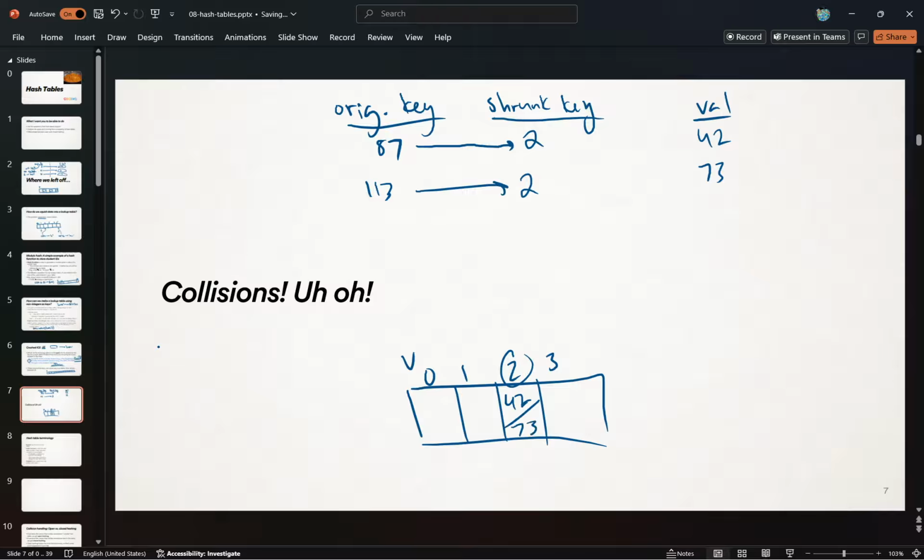So we need to deal with that, all right? There are a bunch of competing ways to deal with collisions because it's a fact of life. You can't get around collisions when you make a hash function. There's always going to be certain things that map to the same number or to the same index. And so you have to have a way of making them either share or split up. This is a valid option, actually. Have them share that index. Store not just one number, but like a vector inside of the vector at each index. Does that make sense? You could do that. So that's a thing. Let's talk about it.